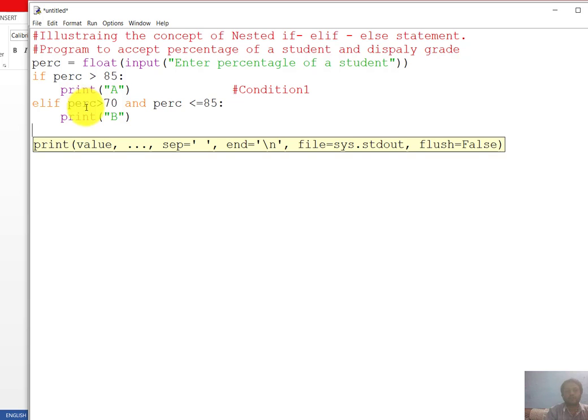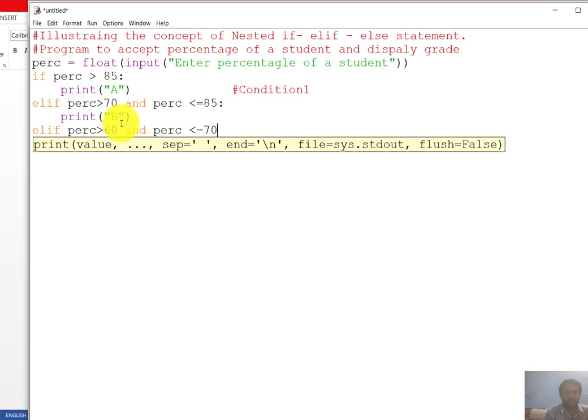And if the number comes in a range, how can you put the range? With the help of the AND logical operator. It means the percentage is in between this range: if the percentage is greater than 70 but less than or equal to 85, then our grade will be B. The next range is if the percentage is greater than 60 and the percentage is less than or equal to 70.